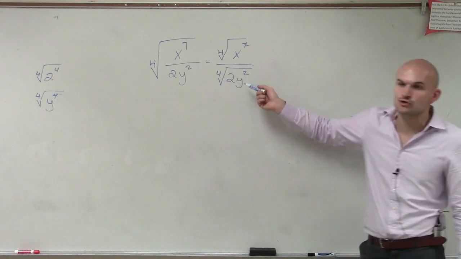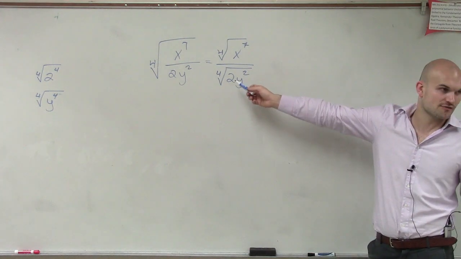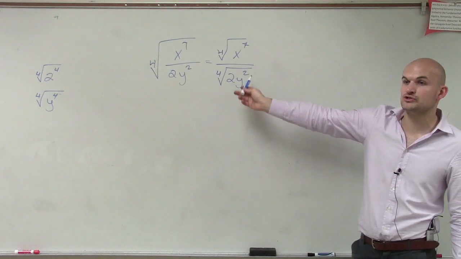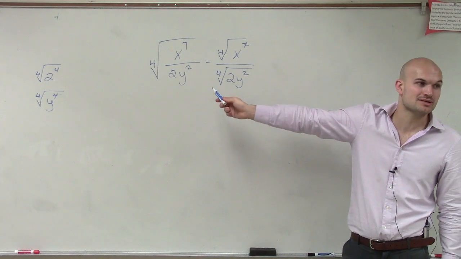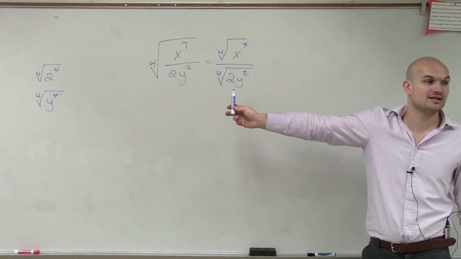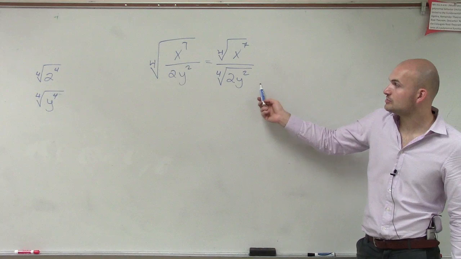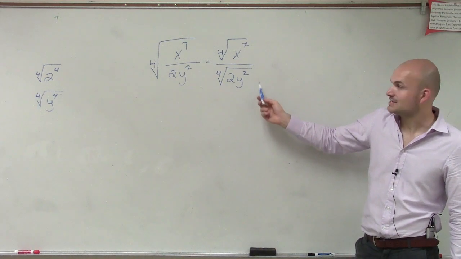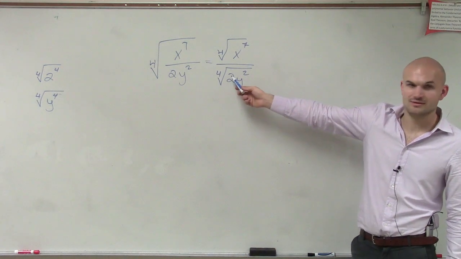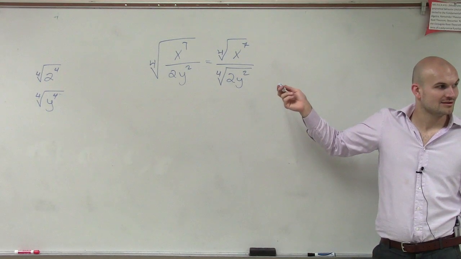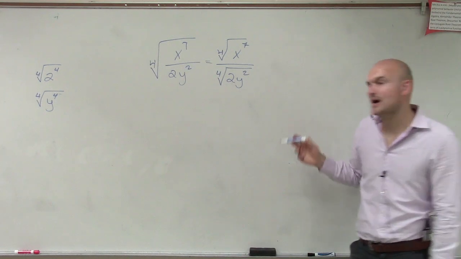So what do I need to multiply 2 by to get it to be 2 to the fourth power? Well, squared would be 2 squared times 2 would be 2 cubed. So to get it to be 2 to the fourth, I need to be 2 raised to the? 2 to the first. Well, 2 to the first power times 2 would be 2 squared. What do I need to multiply 2 to the what? 2 to the third power. Exactly.